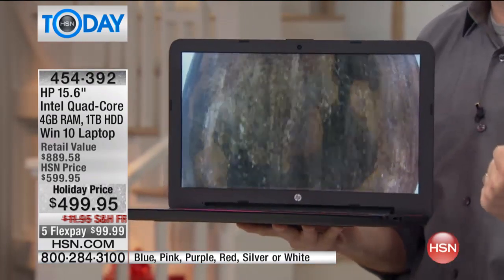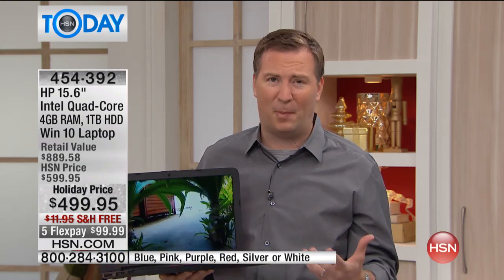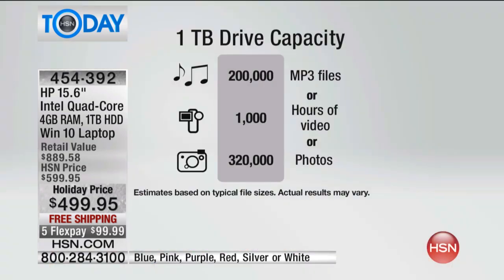Looking at what's on the inside — we already talked about quad core, which is fantastic. It's four gigabytes of memory, which is twice as much as what Microsoft recommends, so you're designed for the future. Then look at this hard drive — this is one terabyte worth of space, that's a thousand gigabytes of storage. With the holiday season coming up, that's over 200,000 songs, over a thousand hours of video, over 300,000 photos. You could take a thousand pictures a month and it would take you over 20 years to fill up a hard drive this big.